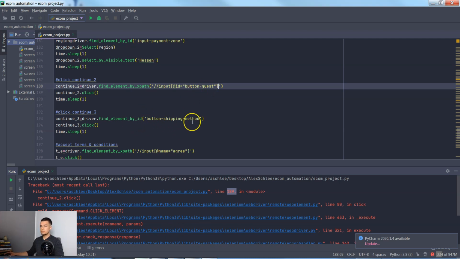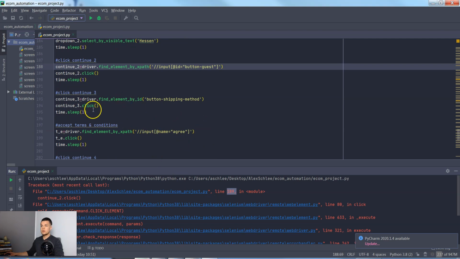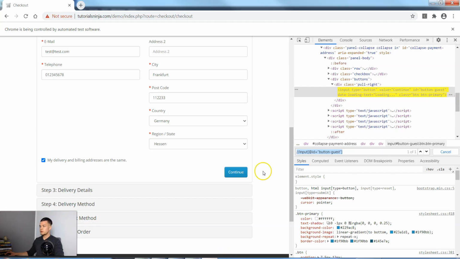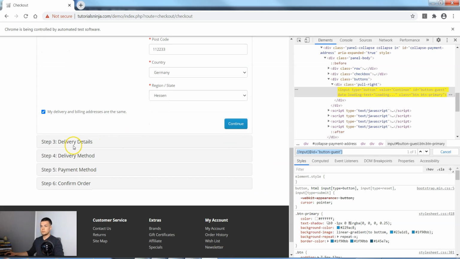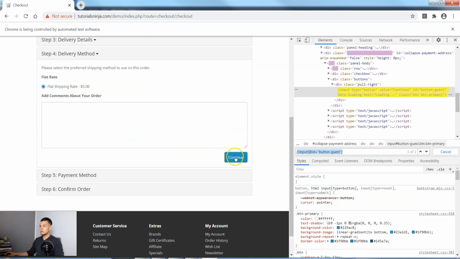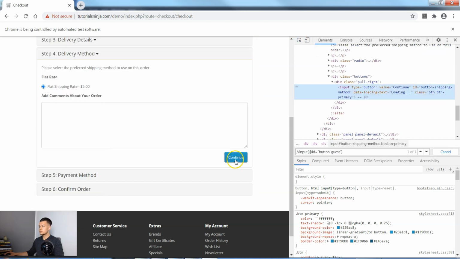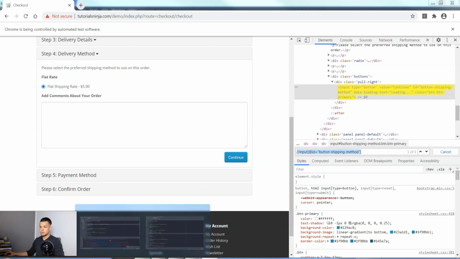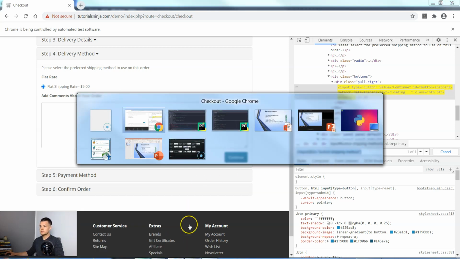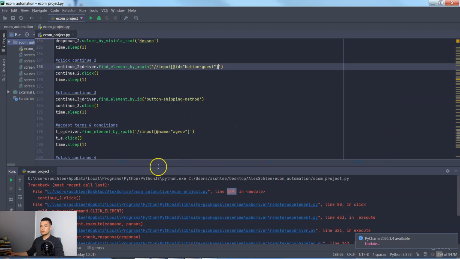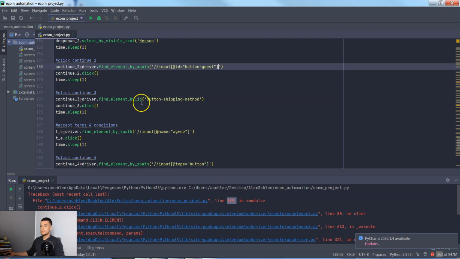Let's see if the other buttons are unique right now or not. For example, the next one, so continue. This one, let's take a look. And yeah, let's just do the same procedure here. Input ID, and then let's replace it, to be very sure, 100% sure, that this element is unique, right? And then let's replace it. I don't know what happened right now with my computer, but we will get it.